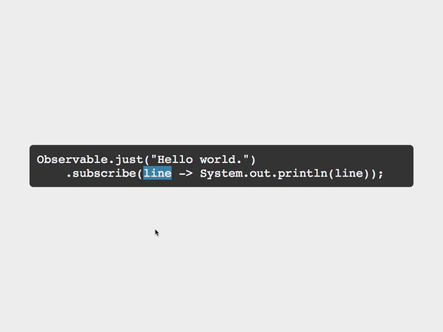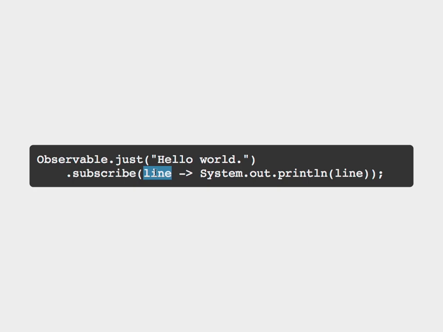Tom? Because there's no type. There is no type. And as we all know, Java loves to have type annotations on everything. So what's actually happened here is Java has inferred the type from this string here. It's a generic function that has a type argument, and that type argument has been inferred from the string that we've given to it, and that string has then propagated to this function, and it has inferred the type of line is string, which I think makes your code a lot easier to read.